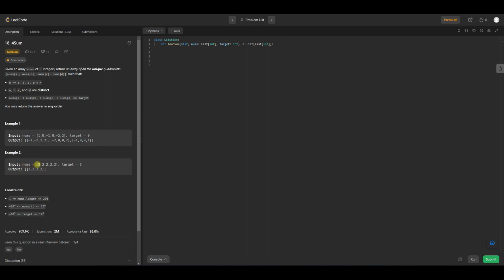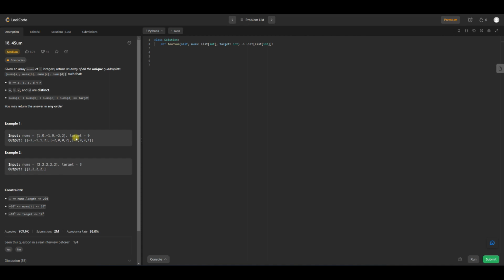The second example is nums2 with a target of 8. Now one thing to notice over here, there can be many combinations. At least I can see 3 combinations possible for this particular list of elements, but still the output has only one list inside. That means they are looking for unique combinations of values that reach the target. So we have to make sure we maintain the uniqueness in the response also. This we have to note.